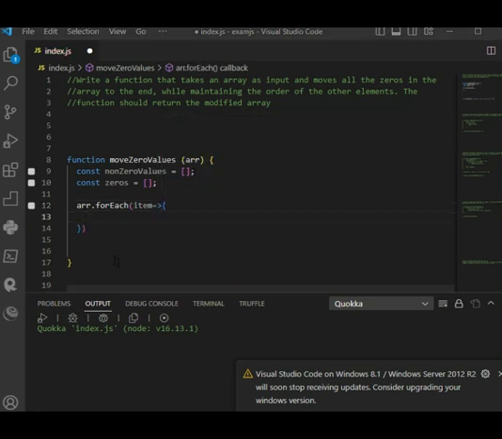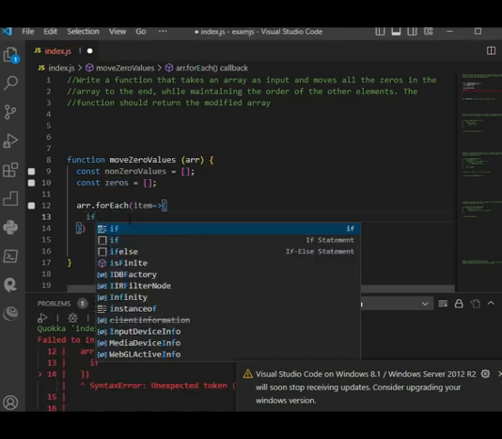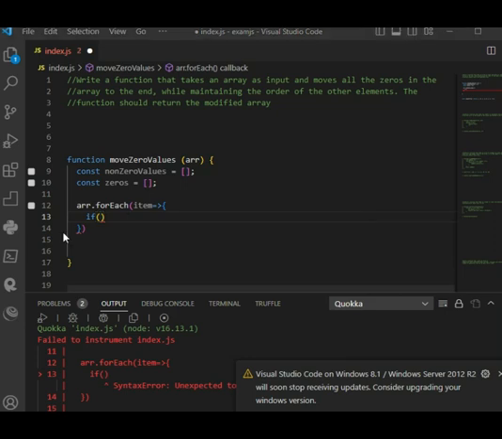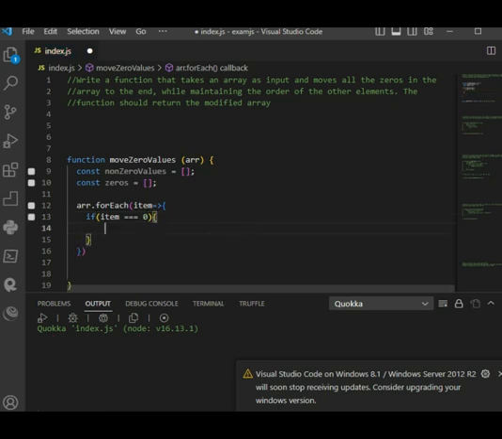So now we are inside our loop. We have to separate the elements into these two categories, non-zero and zero values. We will do that with an if statement that will check if our current element is equal to 0.